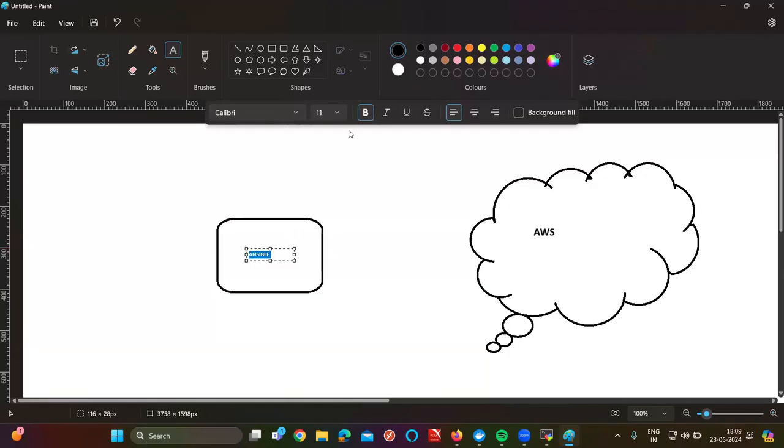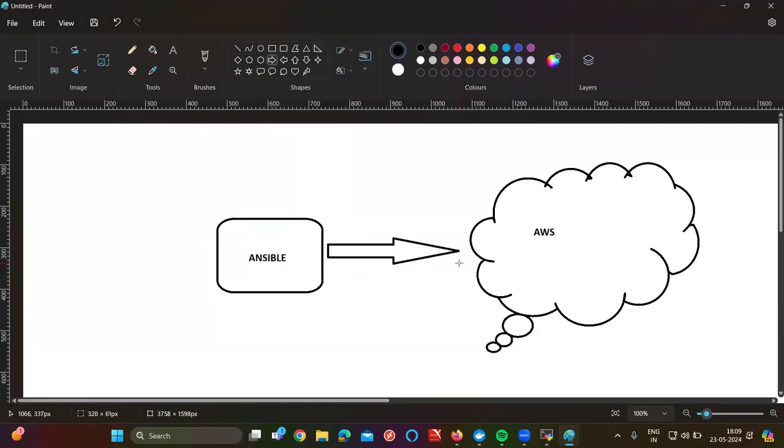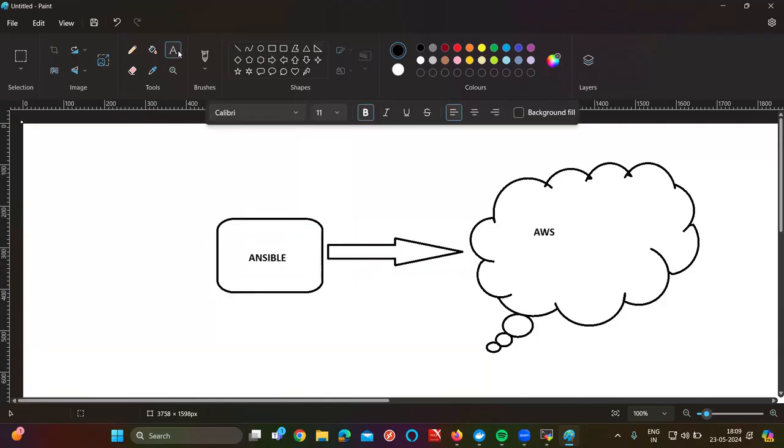Now try to understand: Ansible is not a part of your AWS cloud. Correct or not, sir? It's a third party tool. So remember, whenever a third party tool wants to perform any kind of operation on our AWS cloud, we need to give permissions. For example, AWS cloud is your home and Ansible is your friend. If your friend wants to visit your home without permission, will your friend visit your home? No. Correct or not, sir?